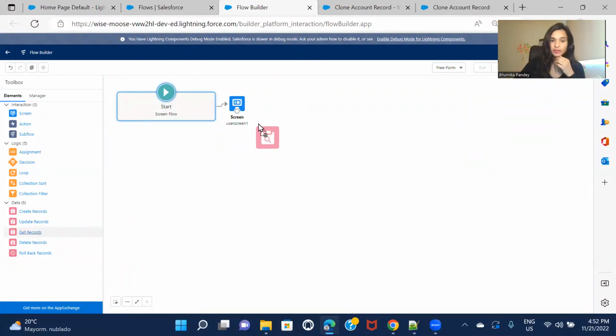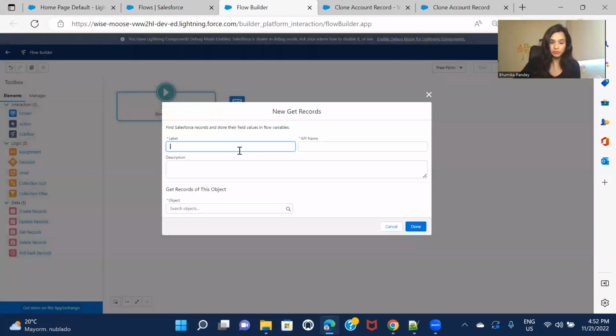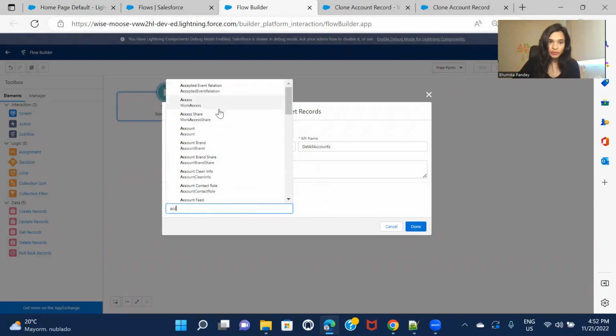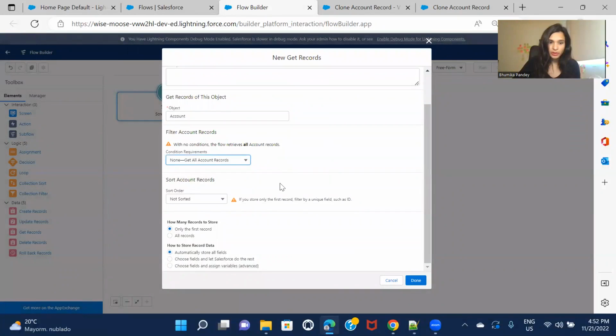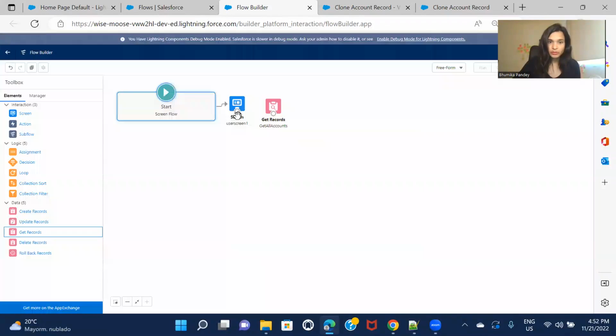So first of all, let's just fetch all the accounts that are available. So get all accounts, okay? And object is account. And here I'll be choosing get all account records, okay? And all records here, and that's it. So here I would get all the account records.